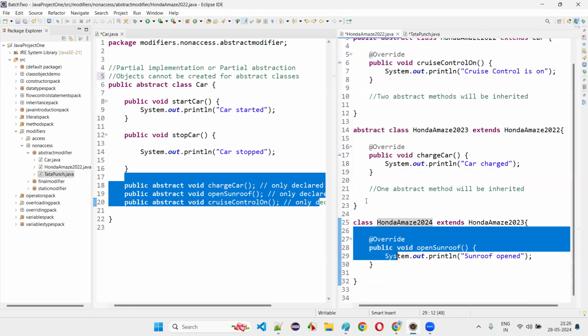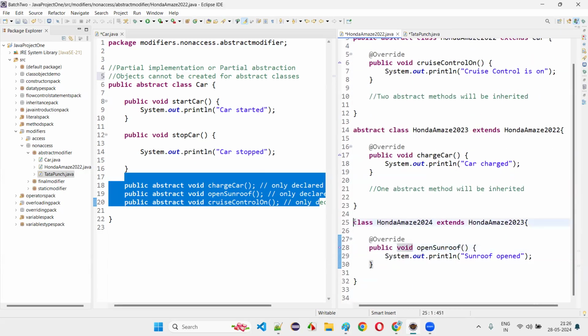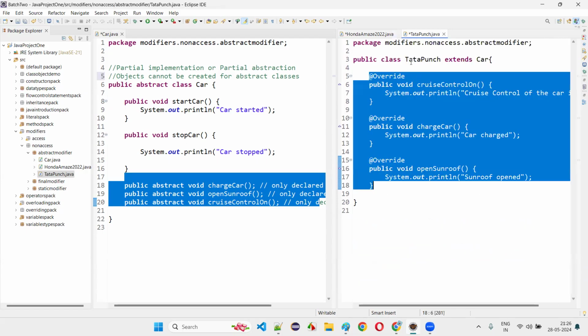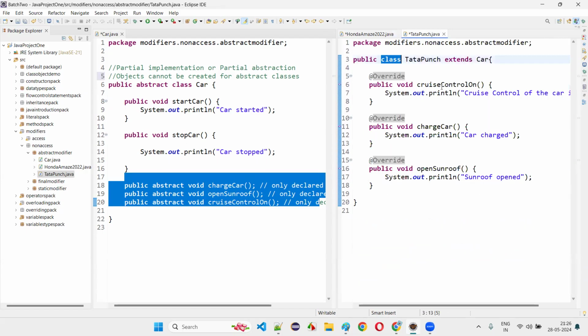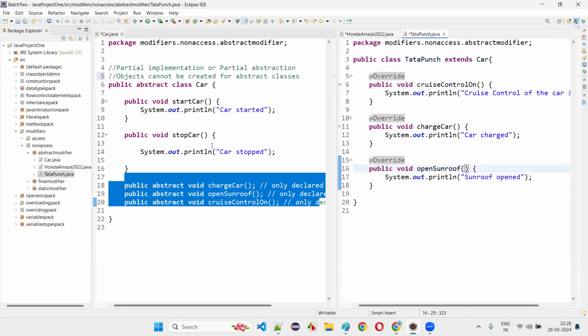Until all the unimplemented methods of the parent class are implemented, the abstract modifier has to be specified for the parent and child classes. Otherwise, if the immediate child class implements all the abstract methods of the parent class, there is no need of providing the abstract modifier. Simple? Clear now?